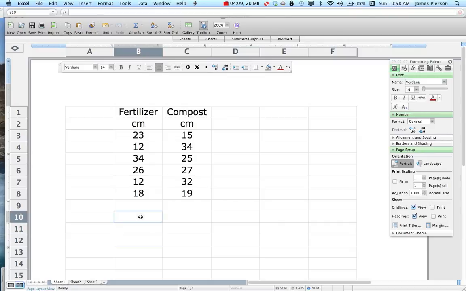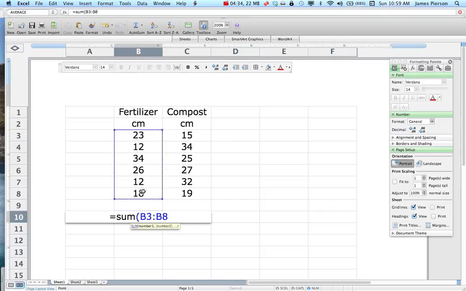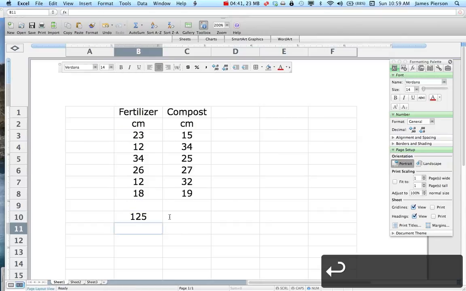Let's say I want to add up all these numbers in the column. I can put in equal again, which tells me it's a formula. But then there are different formulas you can put in. One of them is, if you think about it, you're really getting the sum. So if I put in SUM, notice down here a little window opens up with all the different types of formulas that start with S. Then you put in a left parenthesis. And here's the cool part. All I have to do is highlight this. You'll notice it goes from B3 down to B8. I close it with a parenthesis, and next thing I know I have 125.